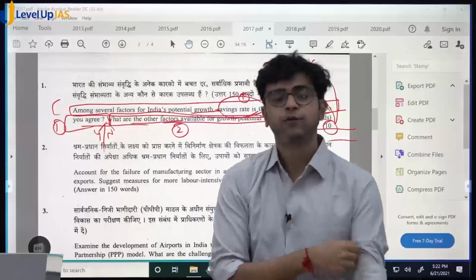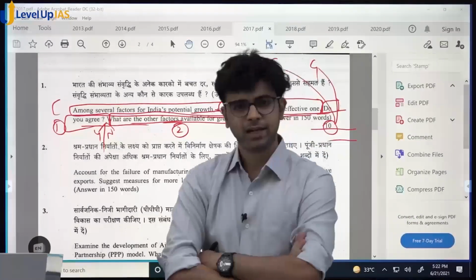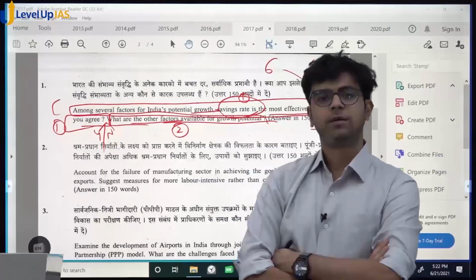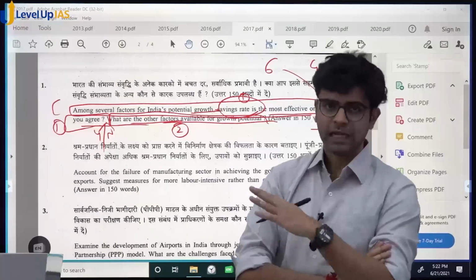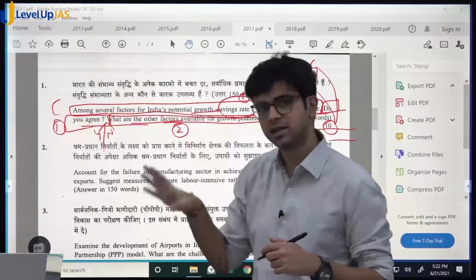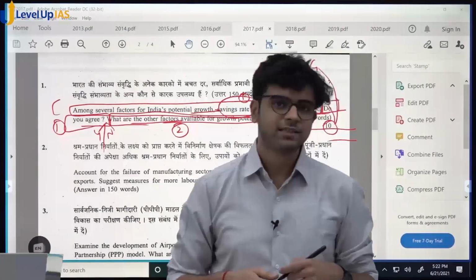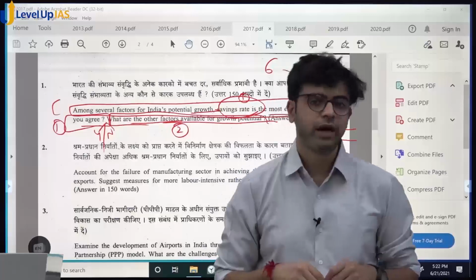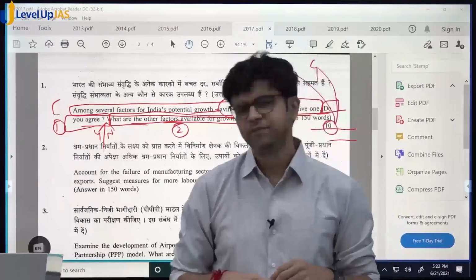2017 question 1. If you have 2 colored pens, that is better. You can color this thing, red or blue or anything. You can color the 10 markers. You can write the 10 markers in one color and 15 markers in another color, so that analysis becomes much more interesting to look at and much more comprehensive. If not, it is fine.